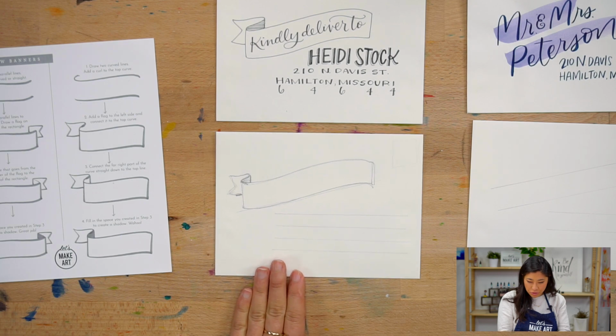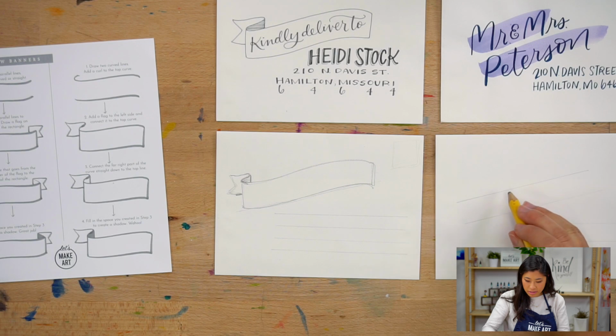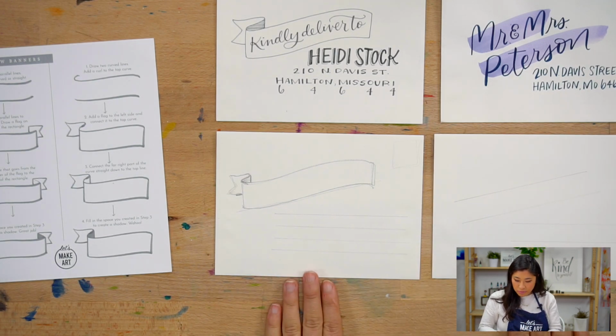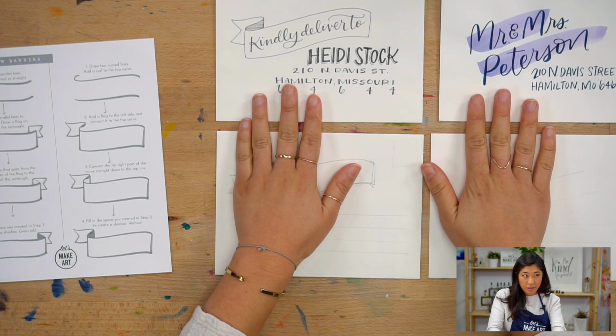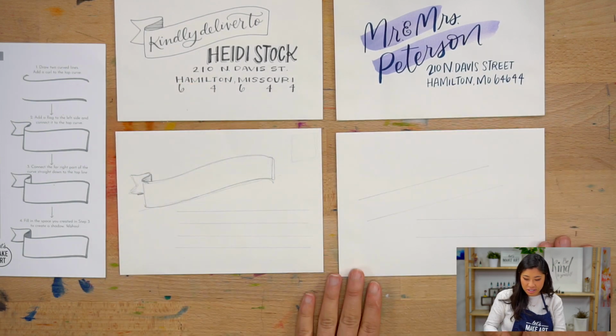So that is ready. I'm going to hop on over to this one and set myself up as well for this step. And then we'll go back to this one. Is that okay? Shift it to the left. Yeah. Okay, so transitioning into this guy.